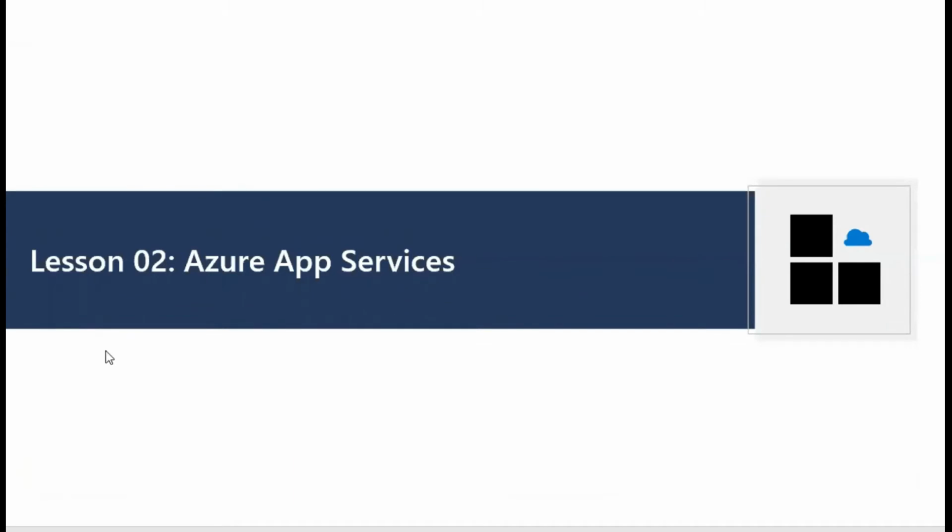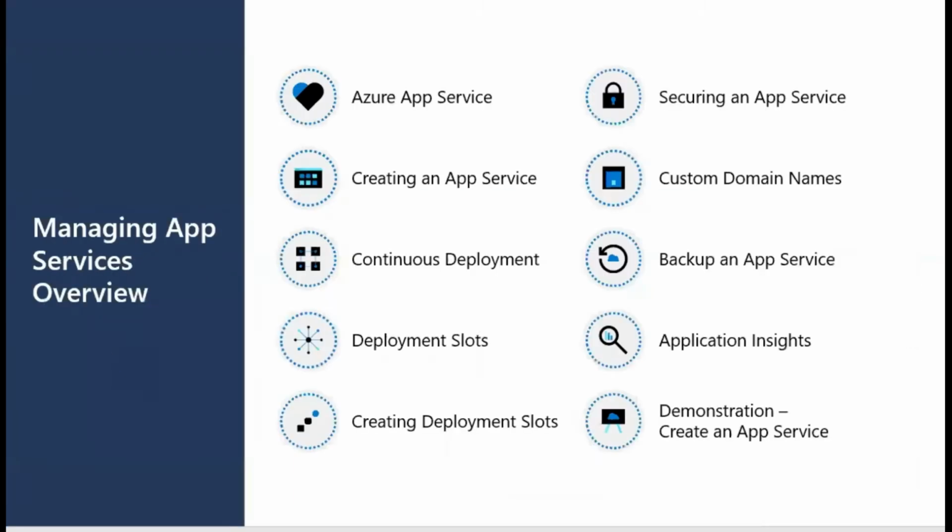Now, Azure App Services. As part of this, we have creating an app service, continuous deployment, deployment slots, creating deployment slots, securing an app service, custom domain names, backup of an app service, and application insights.